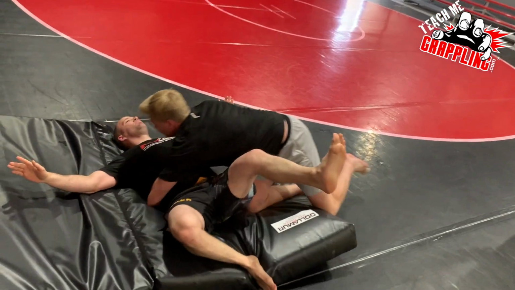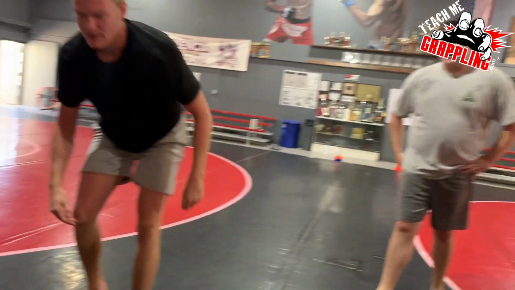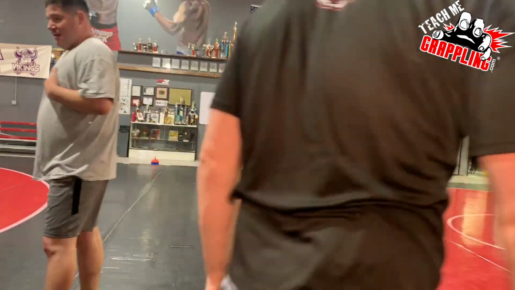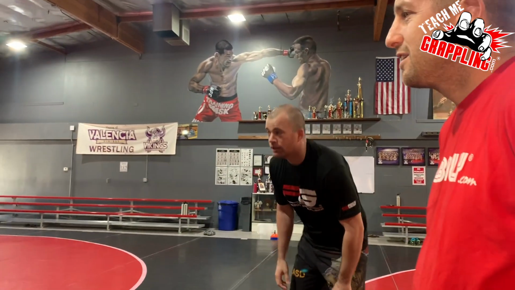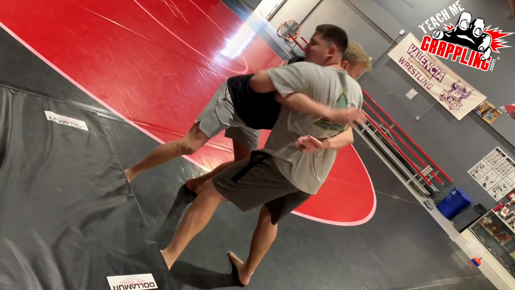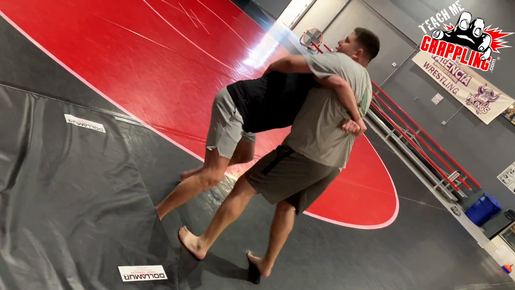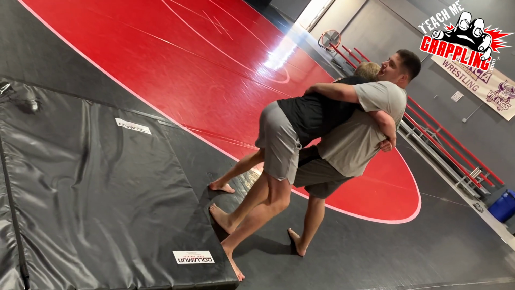Nice, Tommy. There you go. Correct your hips. Good. Yeah, correct hips. There you go. Just for reference, how much do you guys weigh? Like 185. 185? Like 240 or something. 240. Go ahead. Just for reference. Kind of cool because you learn. Block that leg. Yeah. Just pull his hips into you.